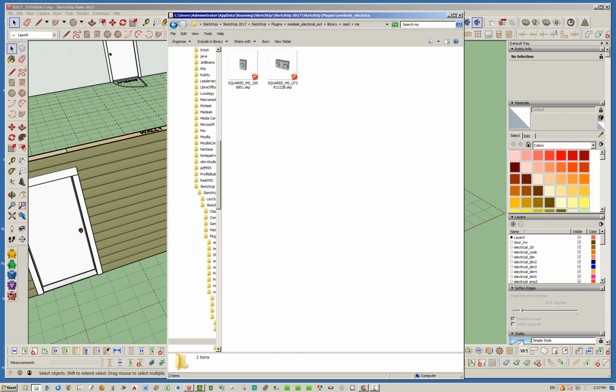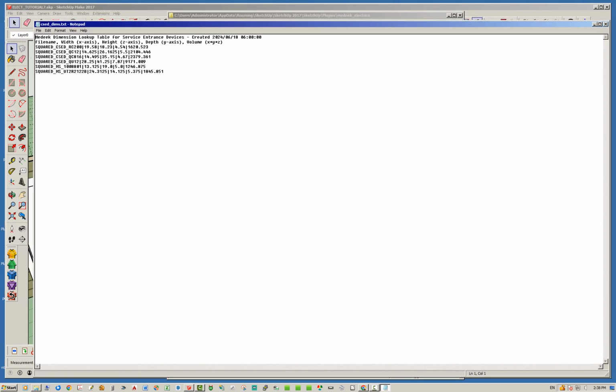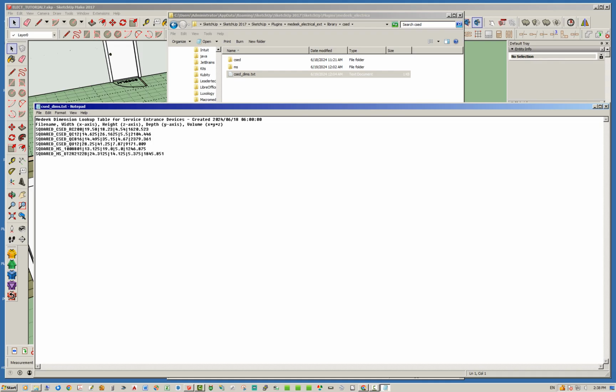The thing I really want to point out here is that yes, you can use your own files, your own pre-configured components. Just like I said, make sure you use alphanumeric naming conventions only. Try to stay away from double quotes, single quotes, anything like that. But you want to be aware of this little dimension file here. It's just a simple text file. If you create and add your own components or files into these folders, go ahead and add the sizes. Basically, it's just the basic overall dimensions. Put the name of the file, you don't need the extension, just the name. And then I use vertical bars as delimiters here.